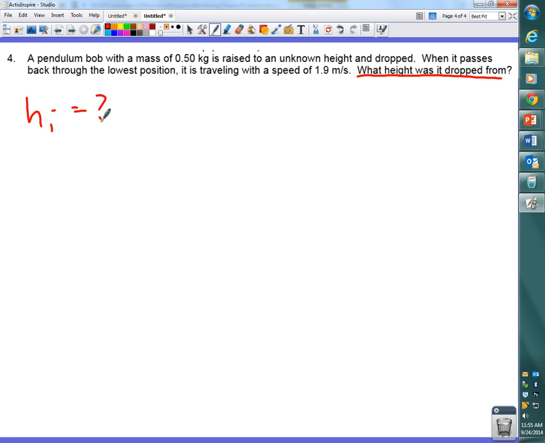Not yet. Well, we know. Matt, what's one thing we know? Okay, it told us that the mass of this pendulum bob is 0.50 kilograms. Okay? What else do we know? Phillips. Traveling at a speed of 1.9 meters per second. Phillips, when does that happen? Whenever it's falling, so at its lowest point. Is that going to be the beginning of its flight or the end of its flight? End. So that means that this velocity is really the final velocity.